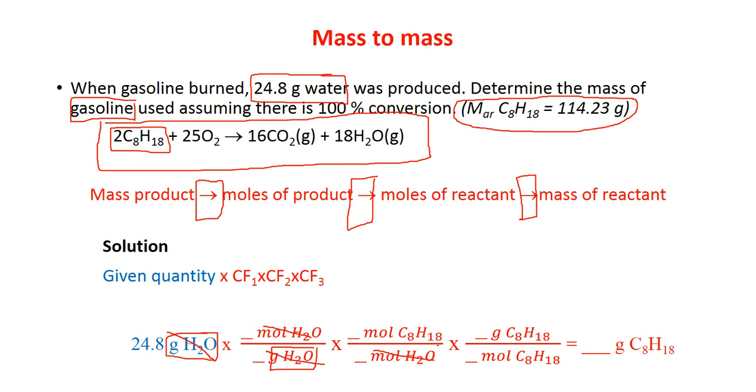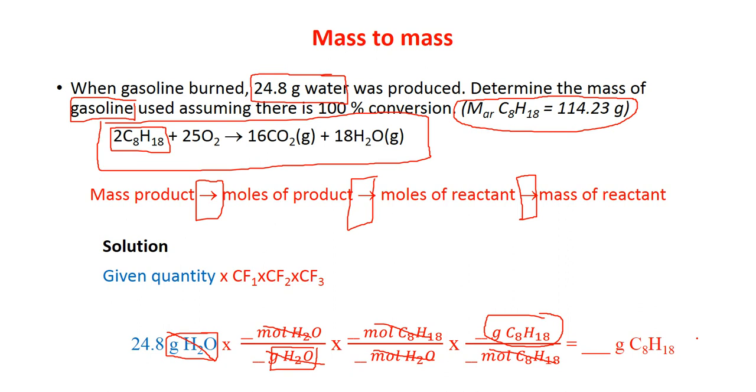But once you put the moles of octane here, you also need to put the moles of octane down here, so that these two are going to cancel. So you make sure that in the end all the other units have cancelled. The only unit that we are remaining with is the unit that is going to give us our answer. That is the grams of octane. And that is the unit that we are going to have here, because this unit has not cancelled.